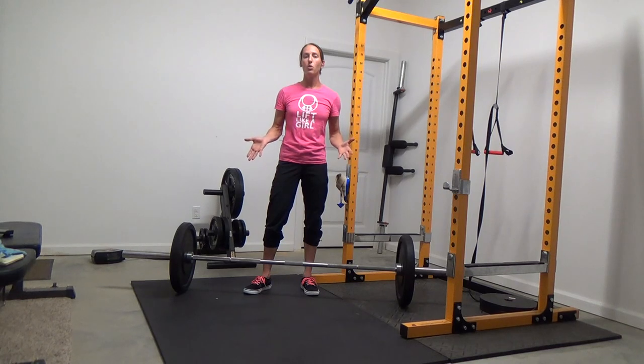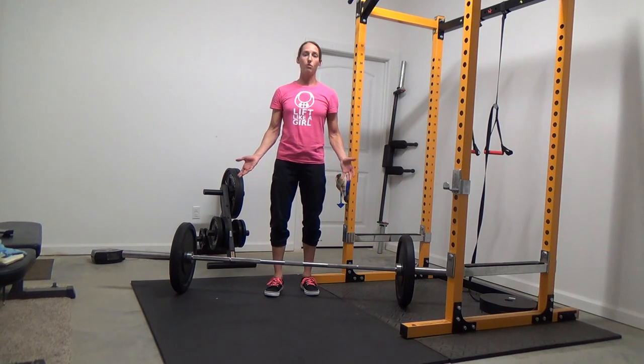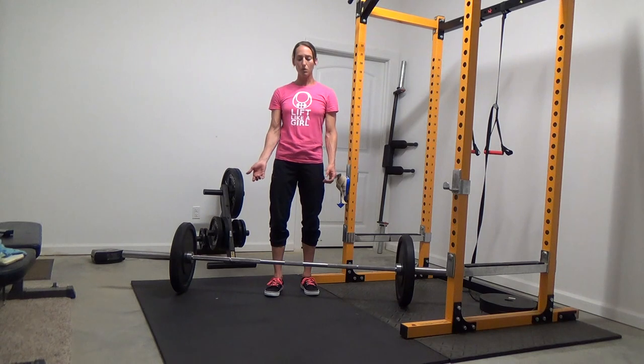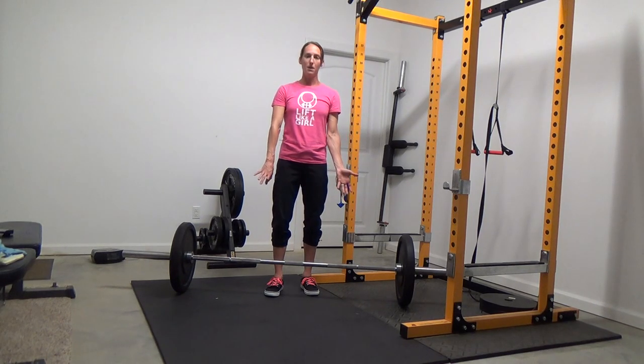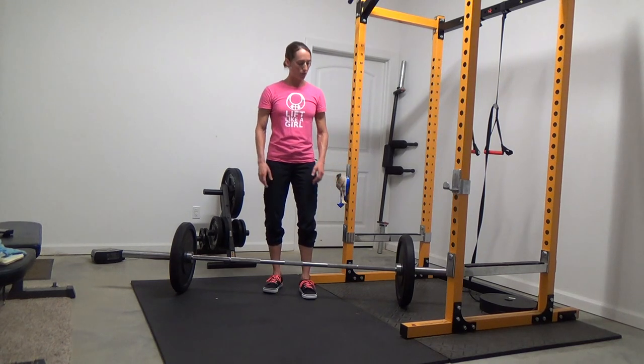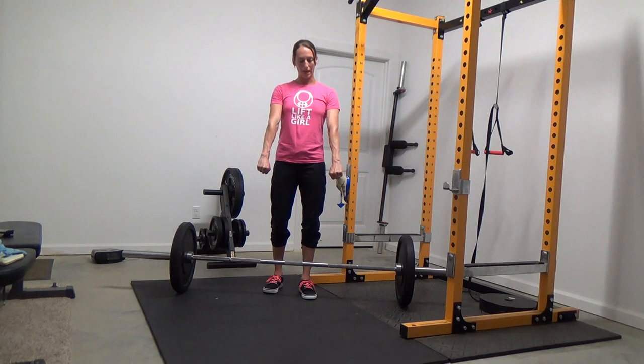Personally I don't use it anymore, but I also don't compete in powerlifting. So if the mixed grip is the only option you feel comfortable with, I recommend — if possible — trying to at least switch the hand that is facing up with every set, so you're not completely stressing one arm all the time and each arm gets a little bit of a break. Double overhand grip is ideal; the mixed grip is a possibility, not my favorite.